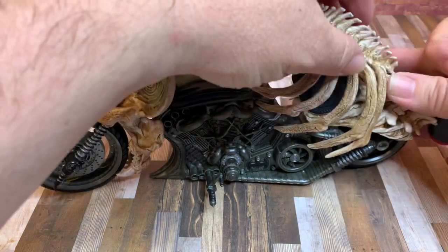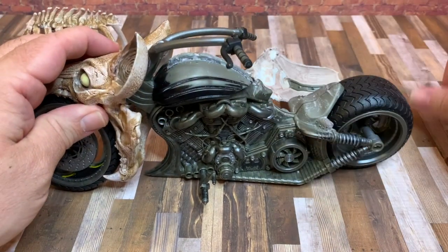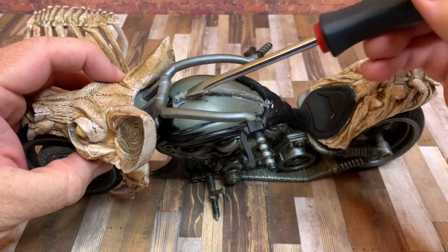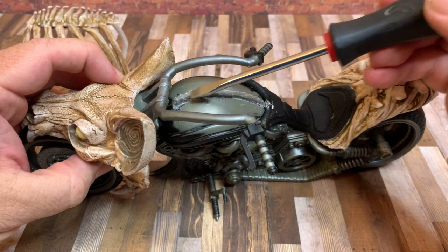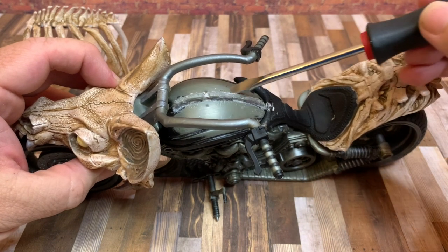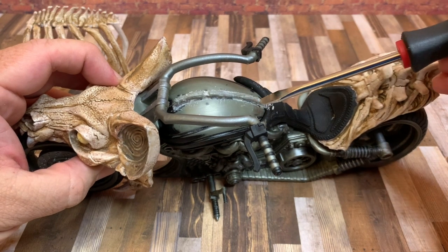I've already done the back piece too. What it involves is this spine right here, which is going to be covered in glue. You don't want to cut this — you only want to clean the glue off. Now you're going to end up marring the surface on both sides of the tank, so you're going to have to sand it or use filler if you went too deep.